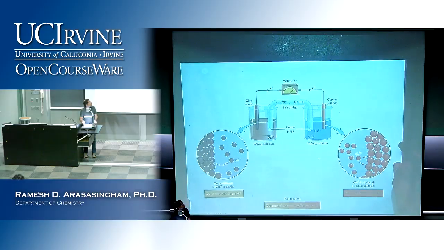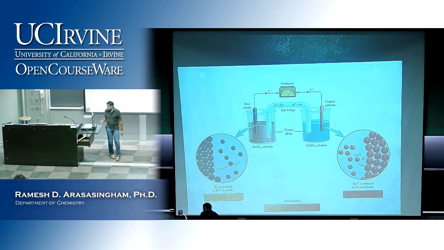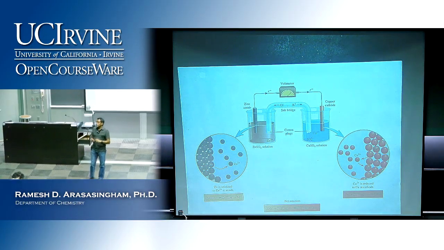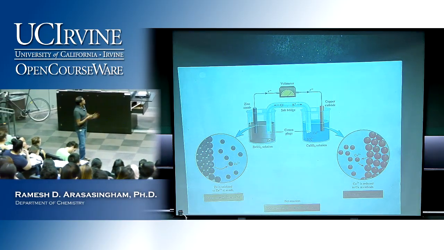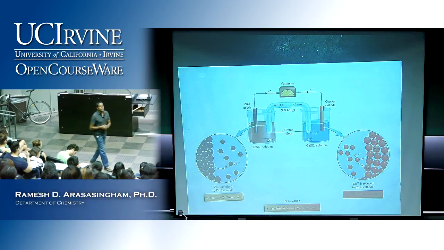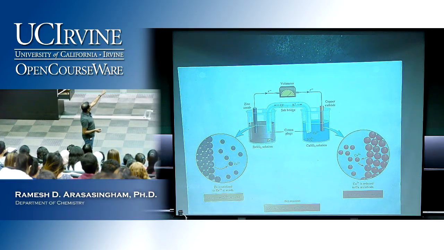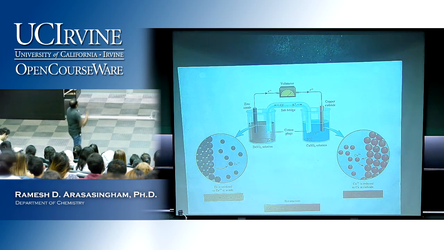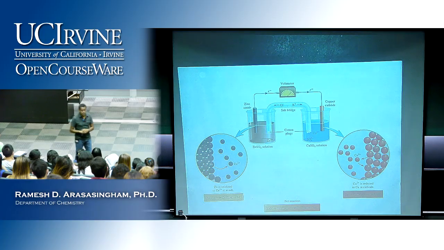All right, so now we're going to switch to a picture that kind of shows you. So let's start with this picture in the middle. So we have the two electrodes. We have the zinc electrode, zinc metal dipped in zinc sulfate, and that dissociates to give you zinc ions and sulfate ions. On the other side, we have separated the other reactant, which is copper metal dipped in copper sulfate, and that has copper ions and sulfate ions, and the two are connected through a wire, and we're going to attach it to a voltmeter so that we can measure to see whether there's a flow of current or not.